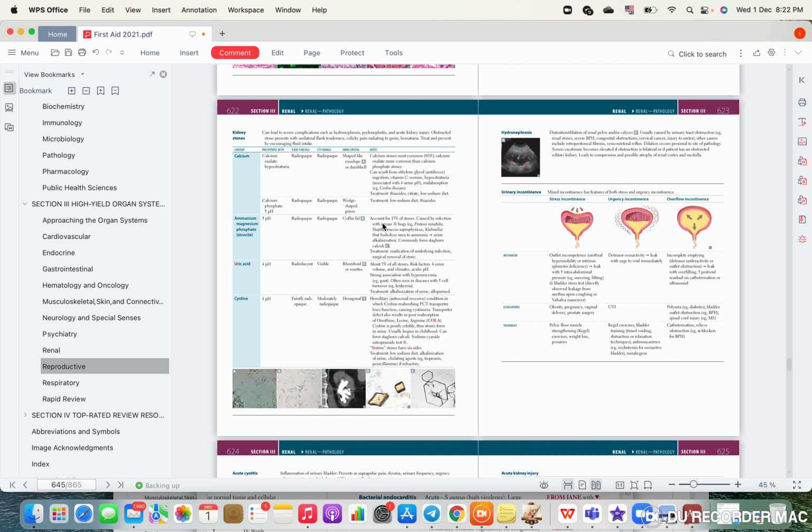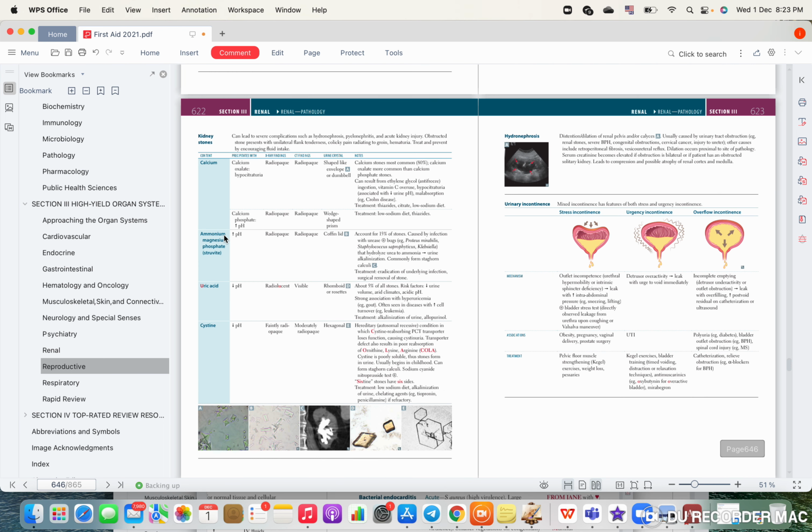So the MAP happens because of recurrent bacterial infection, especially with a urease positive organism. Can you give me a urease positive organism? Yes, this is correct. Proteus mirabilis. Okay, good. Klebsiella as well. That's correct. Okay. So speaking about what you are going to see on basically urine, which crystal are you going to see in case of MAP?